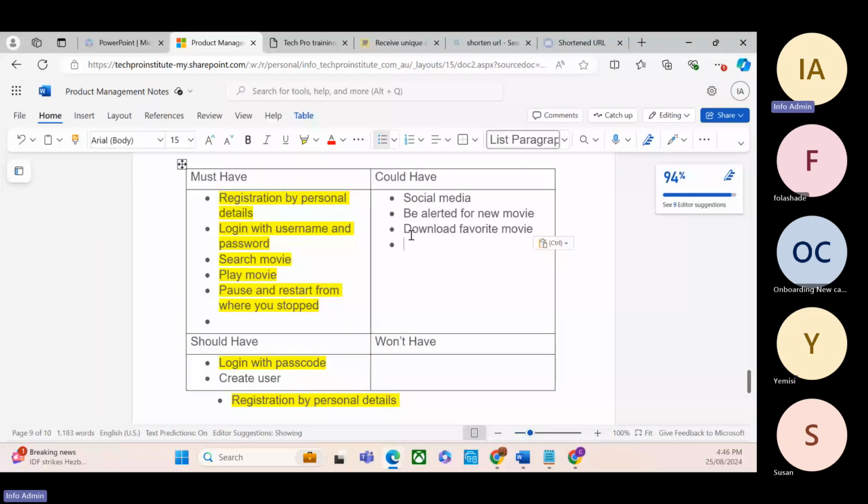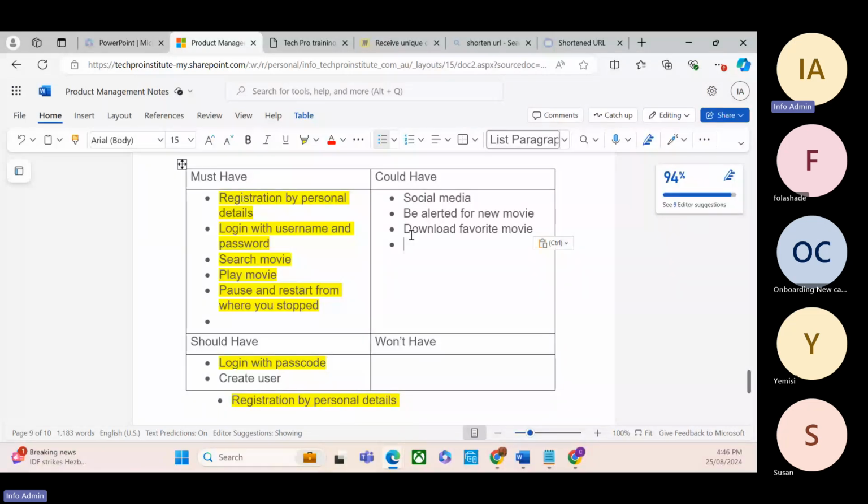It's not a must, but why is it not a must? Because obviously that's not the only platform where we can download movies, so we can choose not to. Absolutely, you can choose not to.